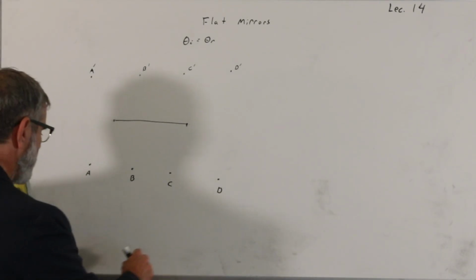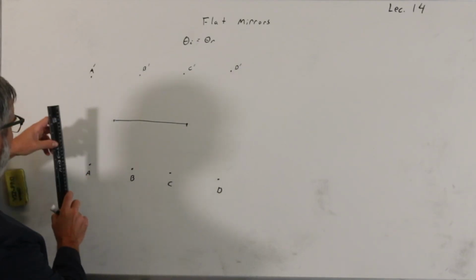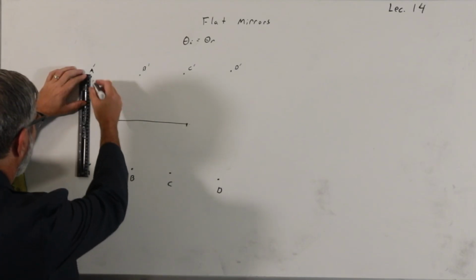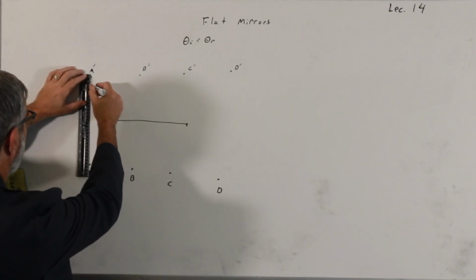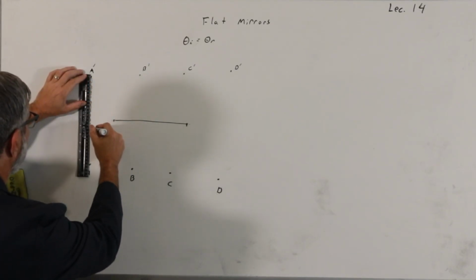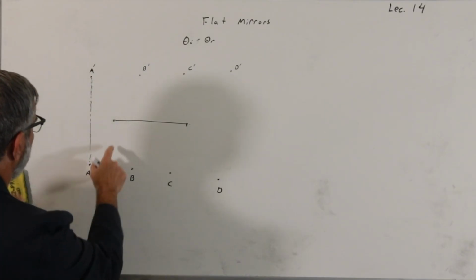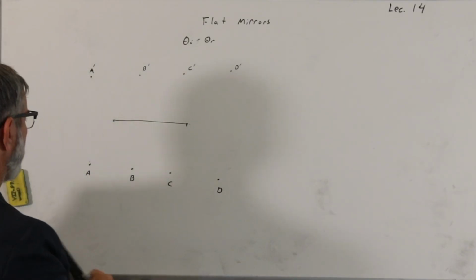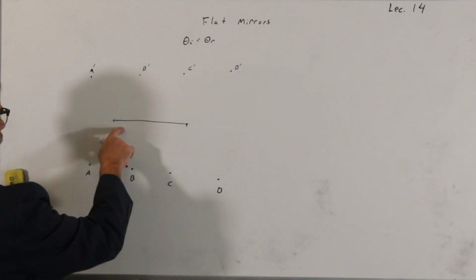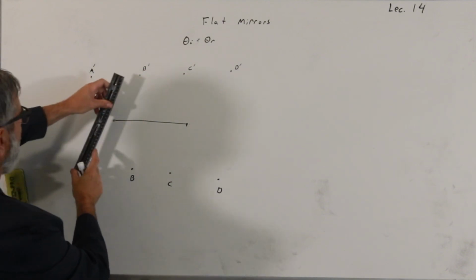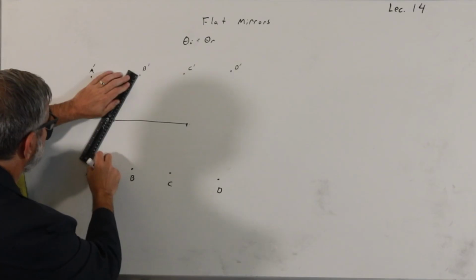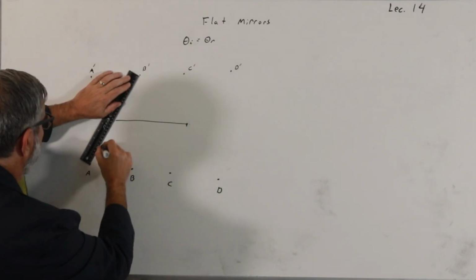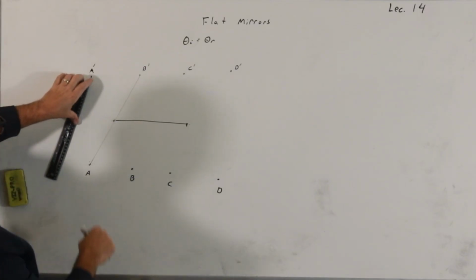Now, can A see himself? Well, the way we find out is we construct a ray going from A prime to A. And as you can see here, this does not pass through the mirror, so A cannot see himself. Can A see B? Well, if A sees B in the mirror, we need to construct a ray coming from B's image, B prime, and going to A. It looks like it can just make it, just at the edge there.